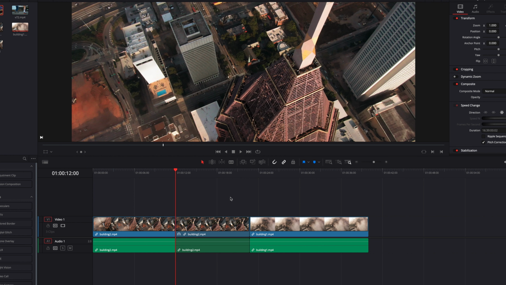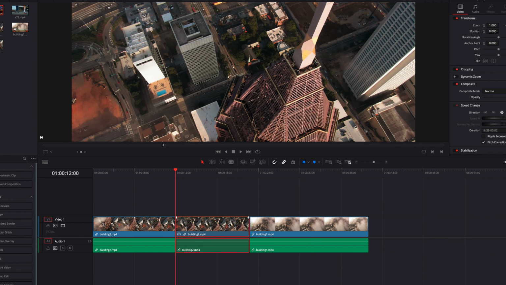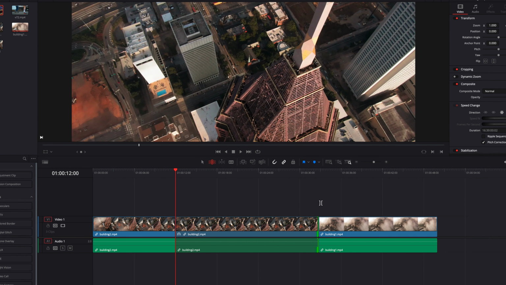As a result of having a standalone freeze frame clip, what we can do now is to pretty much delete it, get rid of it, or we can move it anywhere within our timeline. Or if we switch to the trim edit mode, what we can do is to lengthen it or shorten it without affecting the neighboring clip.